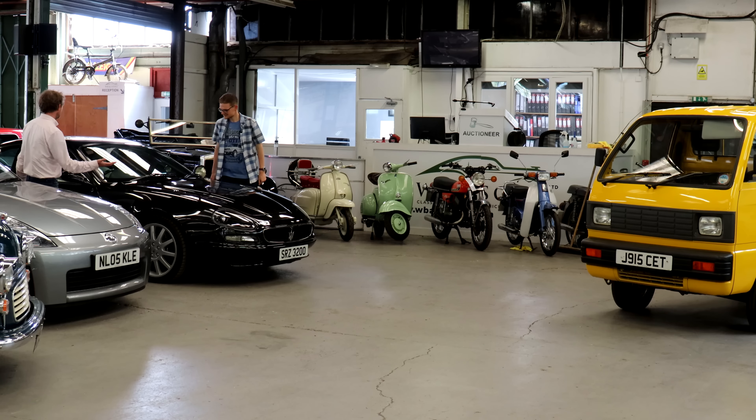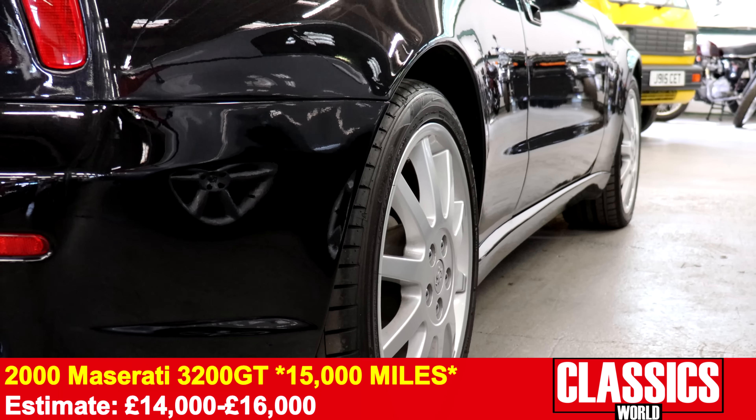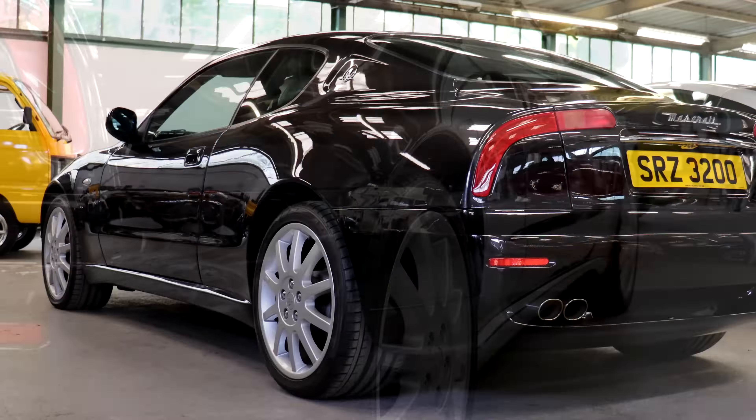But if you want to talk about lovely examples of underrated cars, well, this is another low mileage car — 15,000 miles on this 2000 Maserati 3200 GT. Just gorgeous. This is an absolute bargain, even in this condition with this mileage. And this one stands out in a big way: manual gearbox. A manual gearbox — beautiful. Which makes it all the more desirable, all the more drivable. I want it.